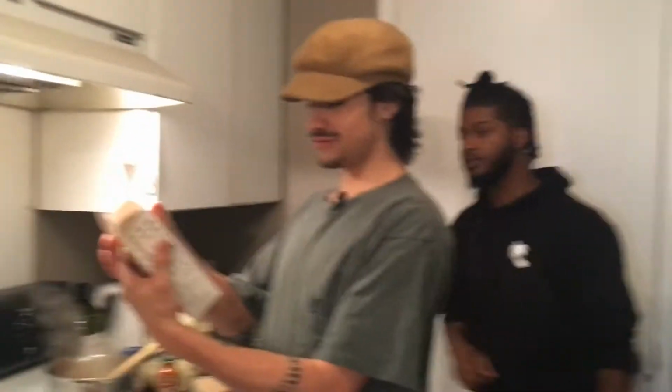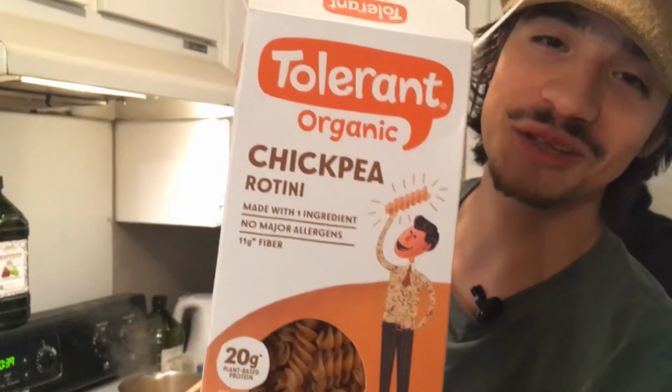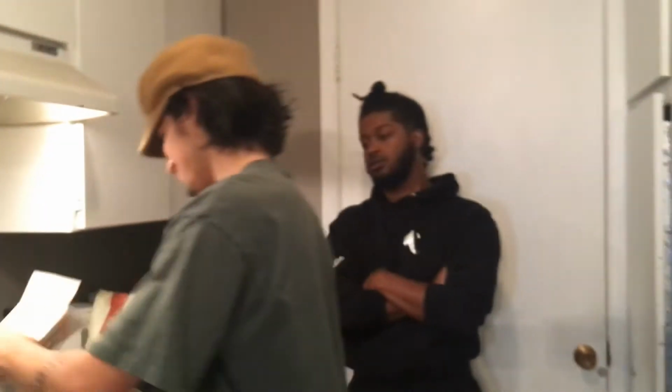It says to cook for 7 to 9 minutes, and we're using organic chickpea noodles, where the only ingredient is organic chickpea flour. And that's what you're looking for. Yes.